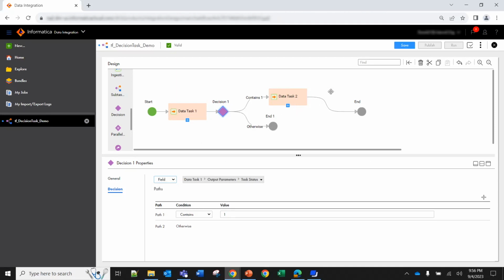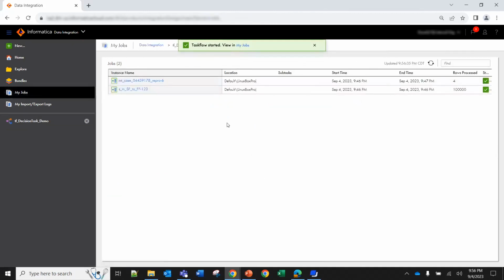So I'm gonna go ahead and save and run this task flow. I'll go to my jobs to look at the status. All right, so basically we can see that the job ran successfully, right?